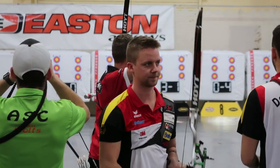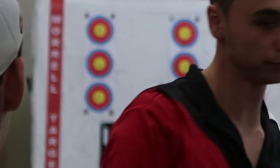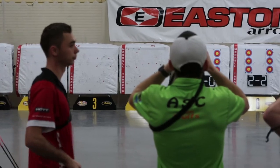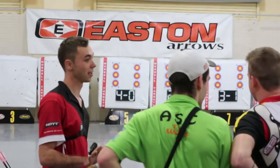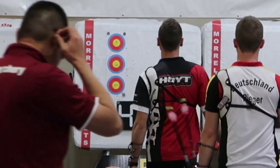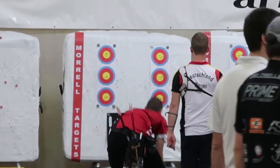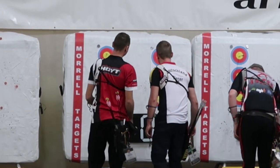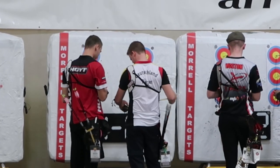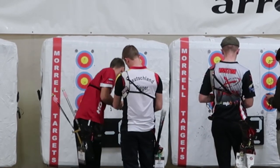A fist bump from the coach must be a good sign. We'll get a closer look — Steve's blocking the view a bit, and it looks like it may be a tie. Going downrange to check those scores, both shooters look pretty happy, so it must be really close and they know it. Moving over to Reiler's side — yes, Steve has won, as confirmed by the very professional and sportsmanlike conduct of a handshake. On to the next match.